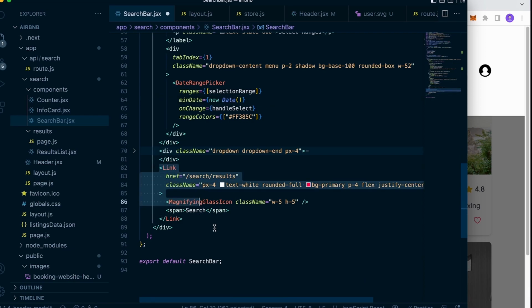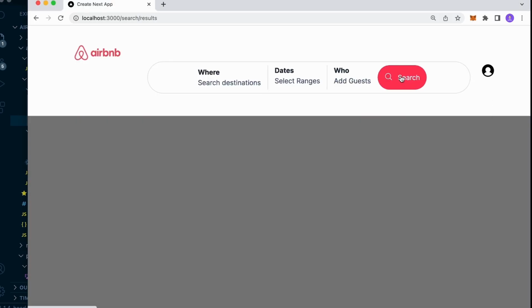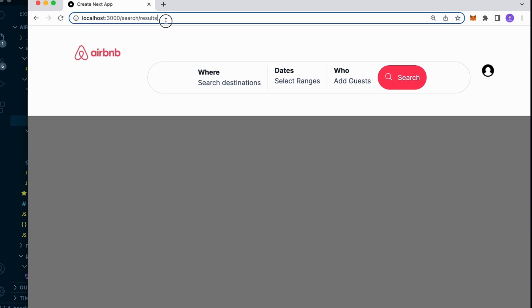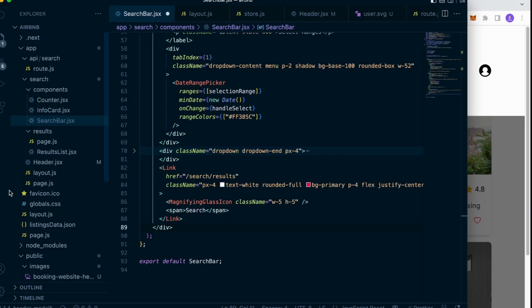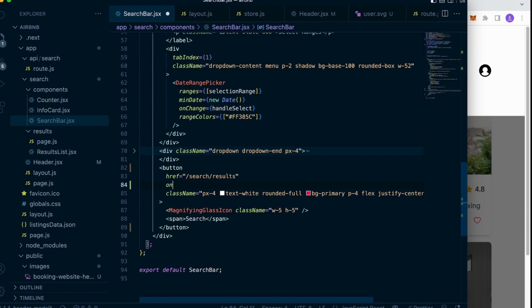Okay, so this is just a link, and it goes to the search results page, but we also want to close this out, right? So instead of link, I'm going to turn this into a button, and I'm going to add an onClick that says handleSearchClick. I have not yet created the function, but I'm going to do that next.